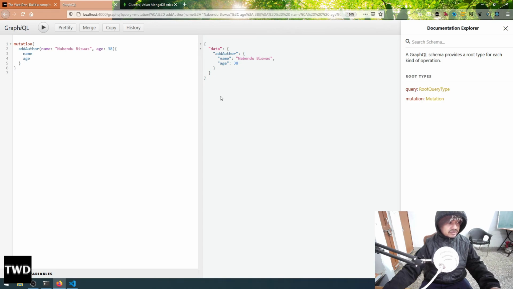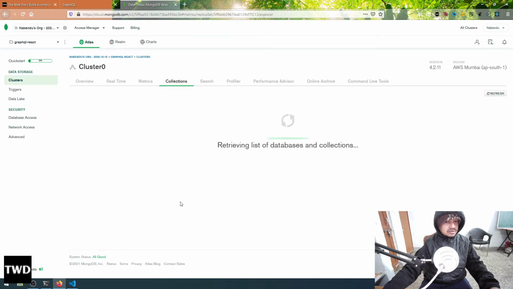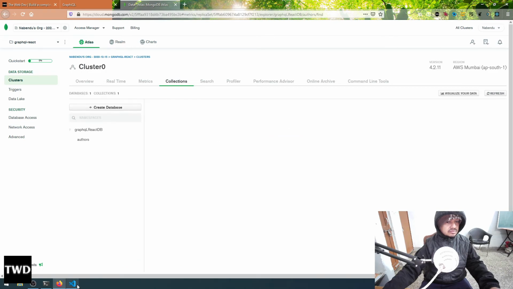We can even go to the database and check whether it was done or not. So we have to go to the collection, and retrieving, it is way too slow.